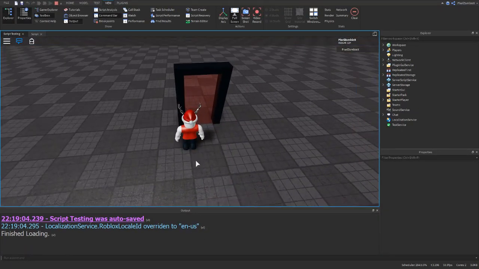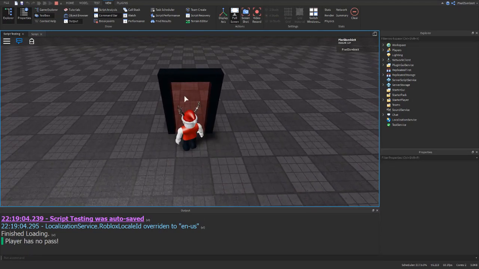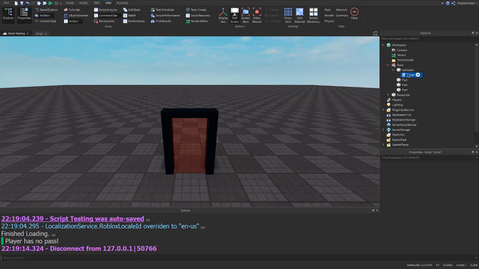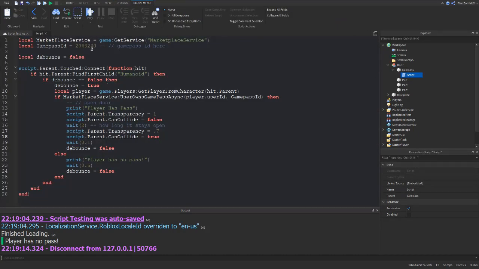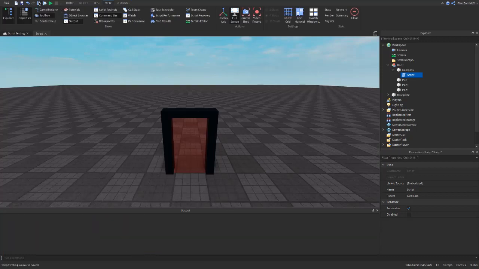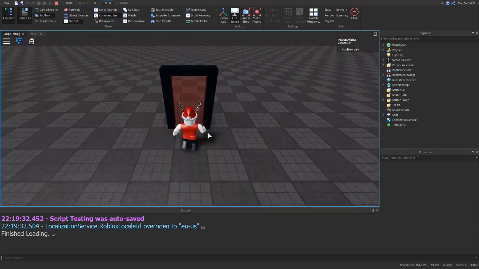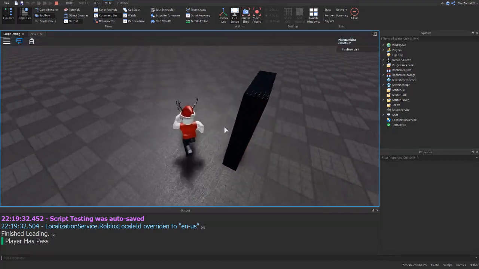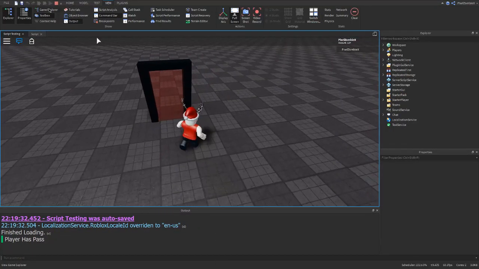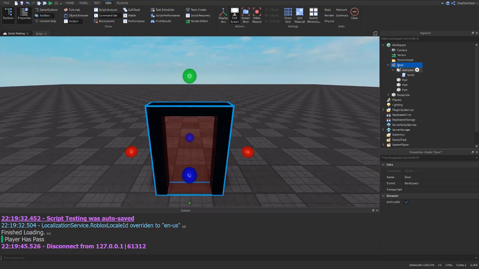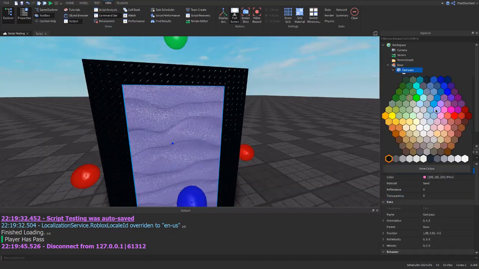So I have my output open. It says player has no pass. Is this the right one? Oh, hold on. I pulled the wrong ID. Oh wait, okay, so I was right. I don't know why it was 3 for some reason. But yeah, that just shows that it works because I didn't have that pass. That was a random pass. But this pass I do have. And the player has the pass. So, yeah.